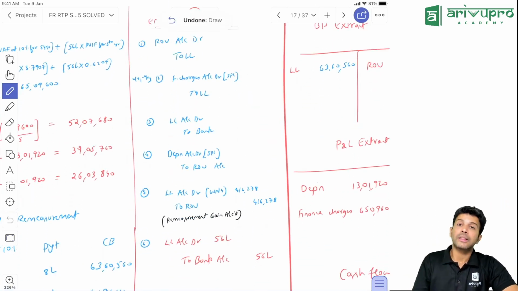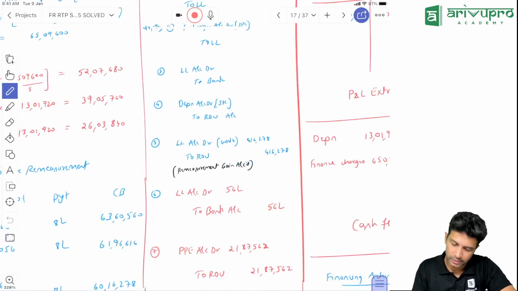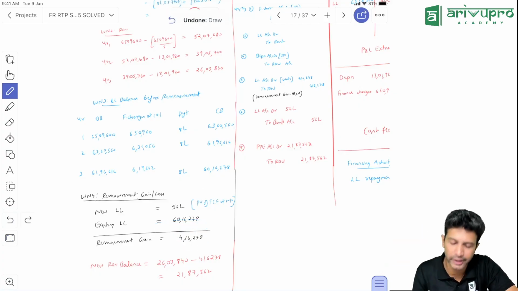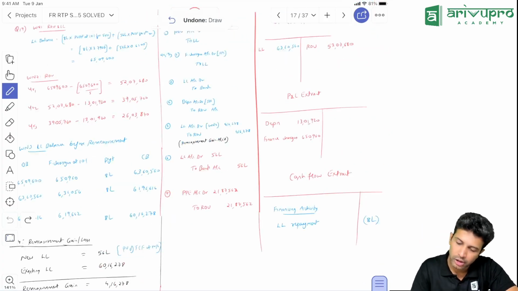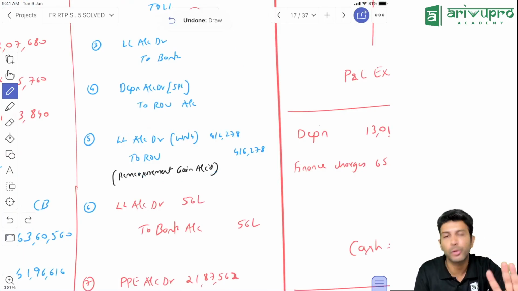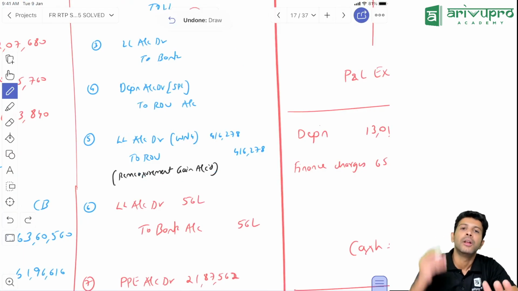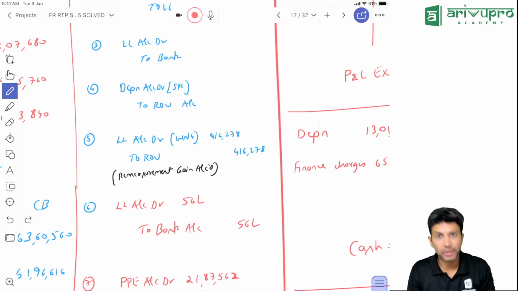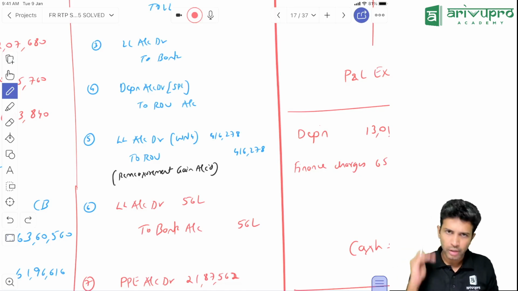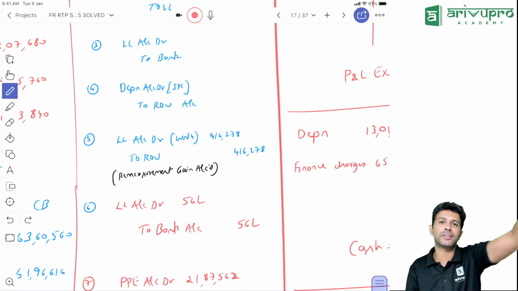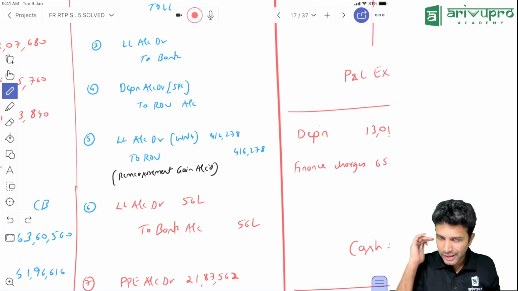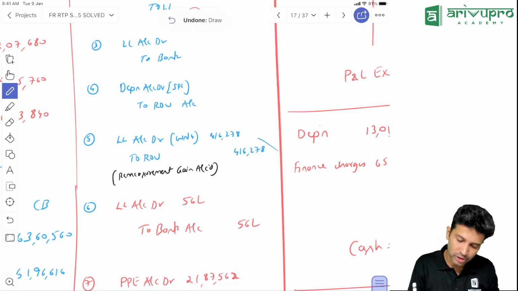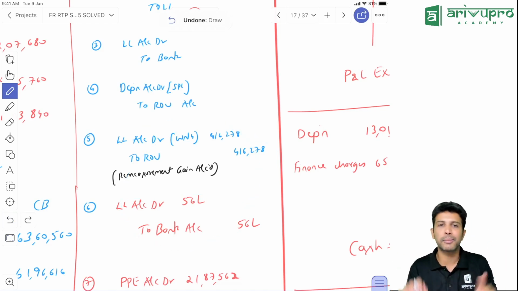Third year ending May, when you purchase the asset, first you'll have to book a remeasurement gain entry. The liability is getting reduced, no? So it's a remeasurement gain entry. That entry is lease liability to ROU. Then, is it a lease liability anymore? No, the lease has come to an end because we purchased the asset. So you'll have to make a payment of 56 lakh and close it. When you make the payment of 56 lakh, the entry will be lease liability to bank 56 lakh. Once you pass these two entries, the lease liability balance will become 0.